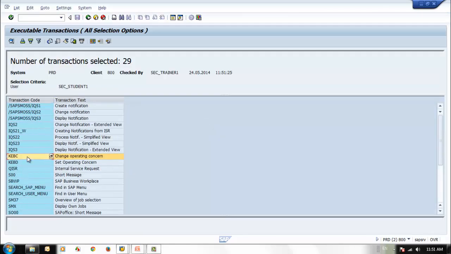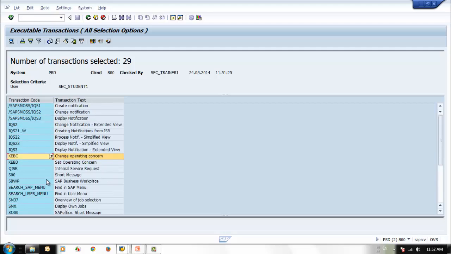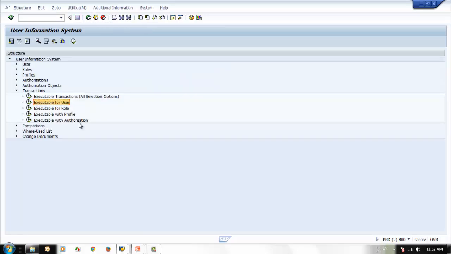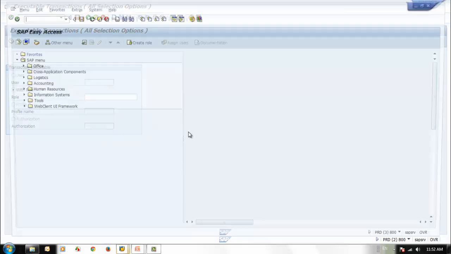Now you can see these are all the transaction codes this specific user can use. Like this you can also see, let's say, executable for roles. Let's say we created so many roles. Let's take one example.